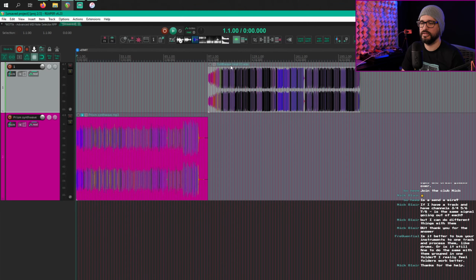So there's things like that that I find are a lot easier if you just use folders and all your routing is parallel and everything's going through the master. I see some people do a separate instrument and vocal track or buses without folders. And yeah, this just doesn't work for me. It's kind of an old way of working.